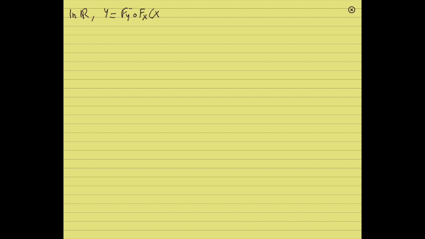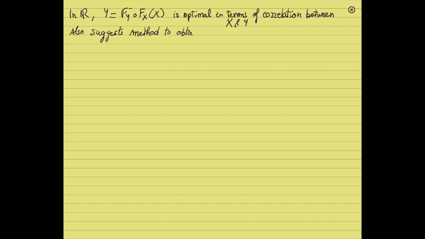So we've seen also, in the special case where the state space is the real line, an explicit formula relating Y to X, achieving this optimal transport cost. So, in other words, optimal in terms of positive correlations between X and Y. And going back to the Monte Carlo setting, this of course suggests a method to obtain a variable Y following Q if we have access to a variable X following P, because it suggests explicitly a transformation relating X and Y. But what about the general case?